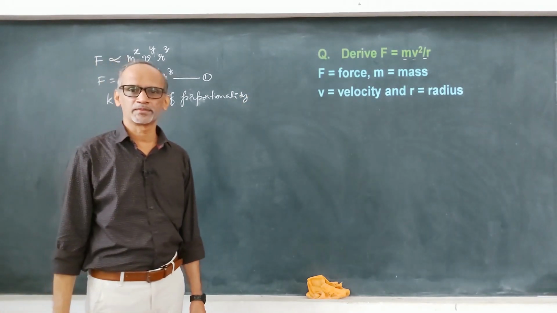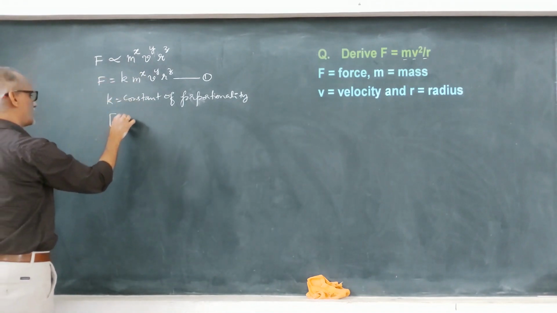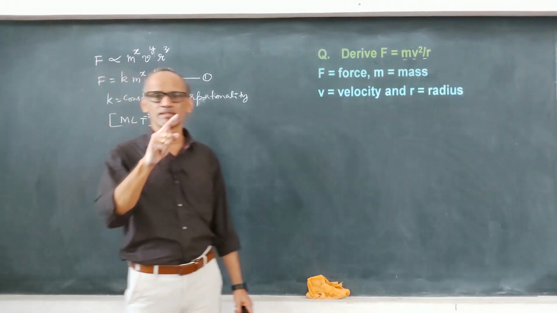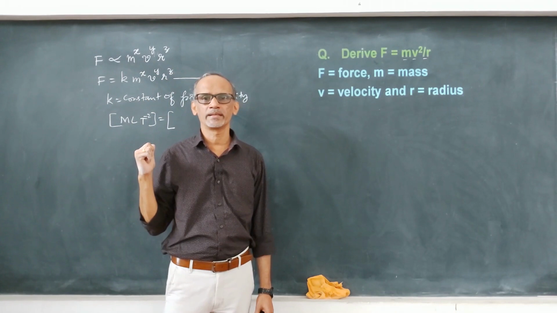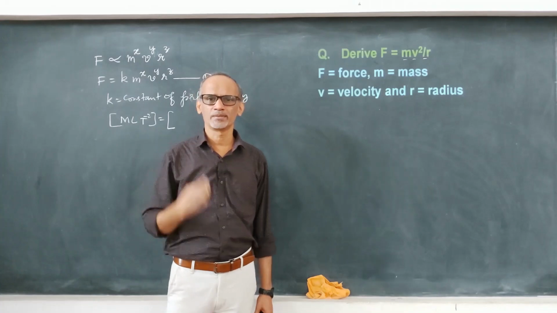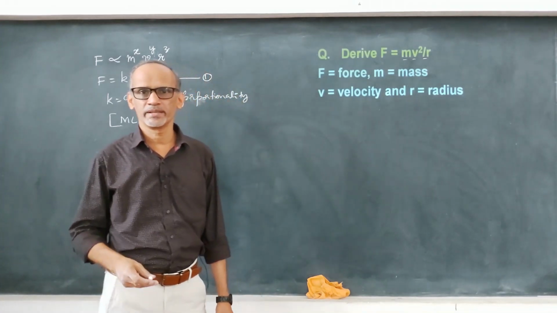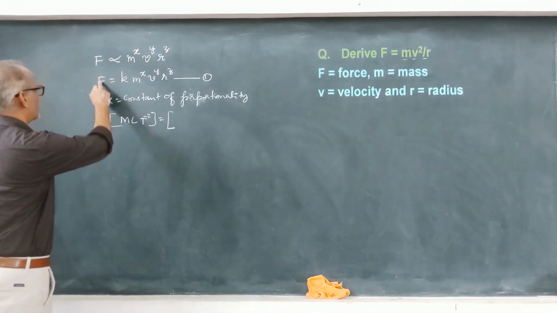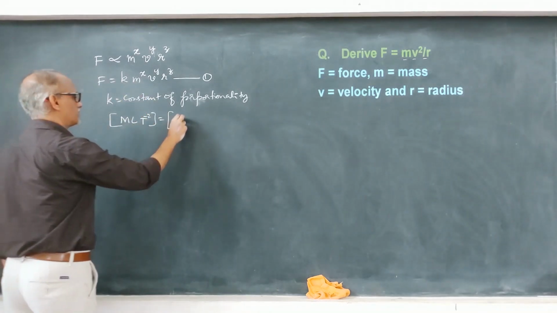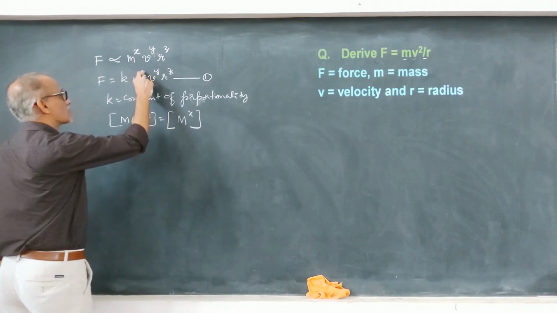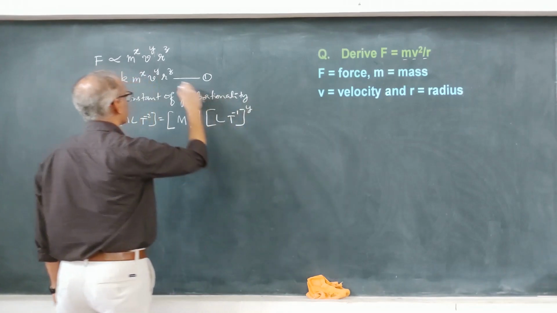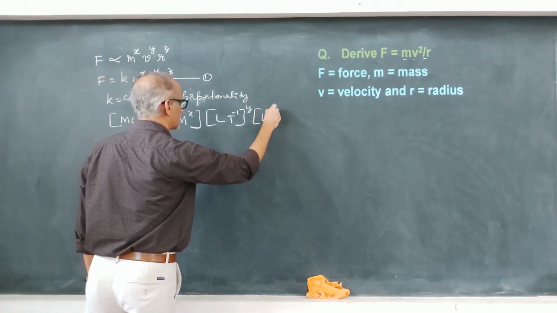Next, time to write the dimensional formula of every term. First, force. What to write? M L T minus 2. See, only when you are fluent with those physical quantities' dimensional formulas will you be able to write it like this. So that's why first study that table. Okay. Practice again and write it n number of times, where n is a very large integer. Right. So force is over. K, constant of proportionality, has no dimensional formula, nothing to write here. After that, m, what's m? Mass to the power x. V, velocity, L T minus 1 to the power y. R is the radius. Radius is a measure of length, to the power z.